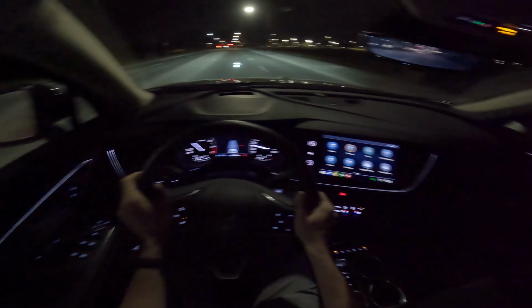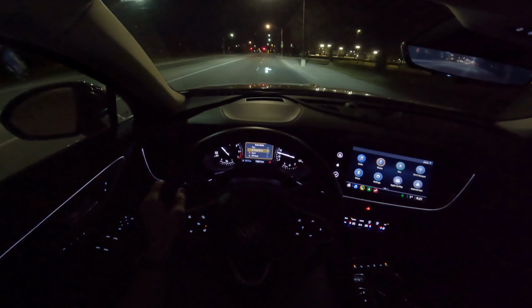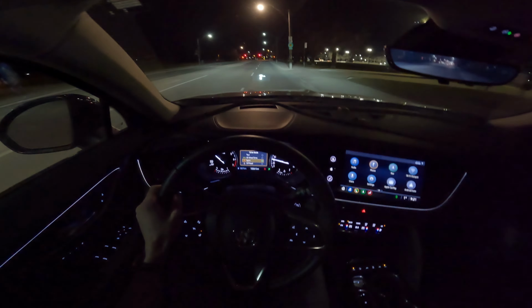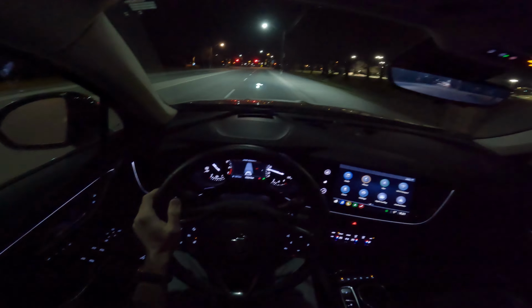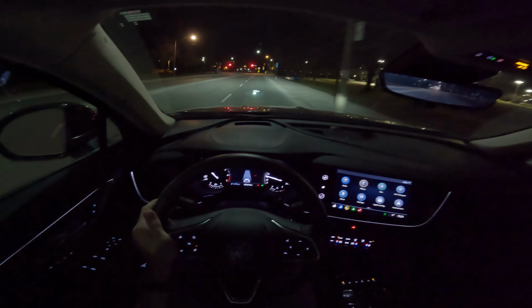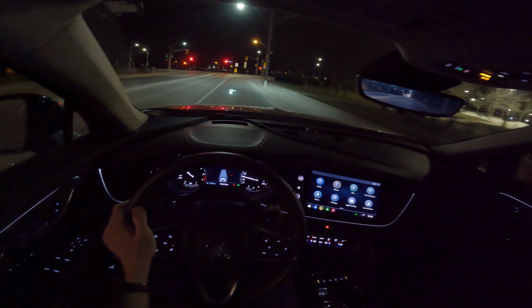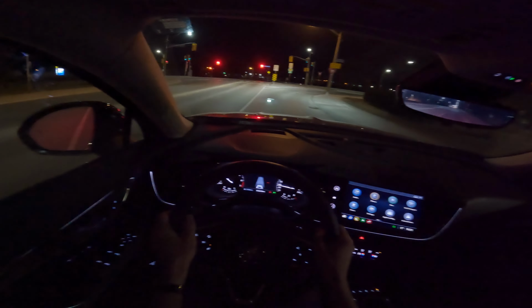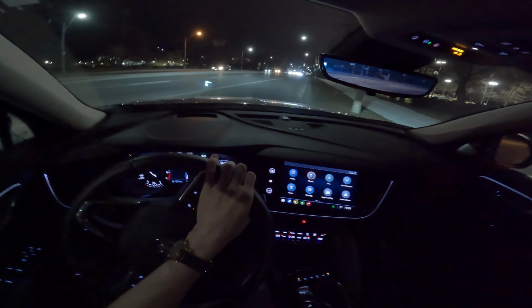Let's turn to the right lane, and then we're going to do a little acceleration run. We're going to press the mode button down here, and we have tour, all-wheel drive, sport, and off-road. Normally I drive in two-wheel drive because the conditions are pretty good right here. We don't really need all-wheel drive, and it can save fuel. But sport gives us all-wheel drive and tightens everything up a little bit. Let's slow down, and let's go.